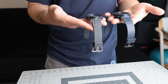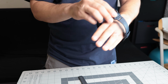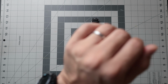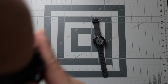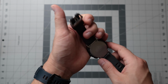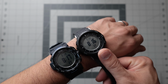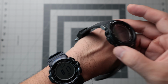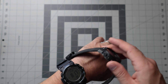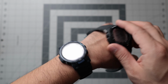Now, actually having worn both of these watches, especially when you're wearing them back to back, you can tell the difference. And so when it comes to comfortability, just wanting to wear the watch because it feels a lot more comfortable, this one is the watch for me. The funny thing is, reviews don't often mention this, but I actually think it's a key point when deciding between these two particular watches, or even just one of these particular watches. I think that's actually a key point. It's hard to convey comfort factor, but I will say that this 35 strap is way more comfortable.